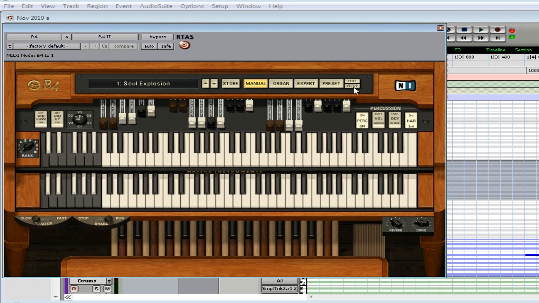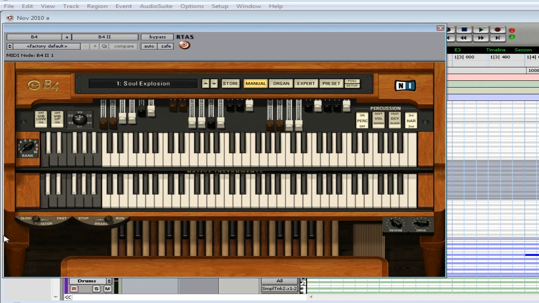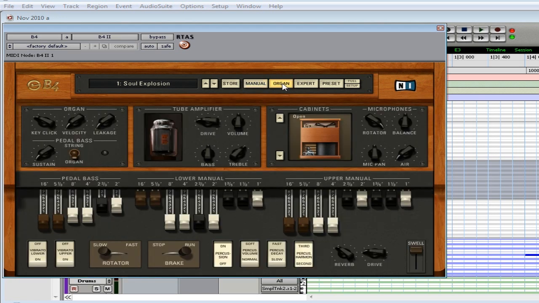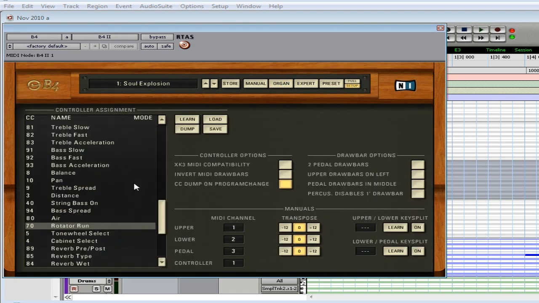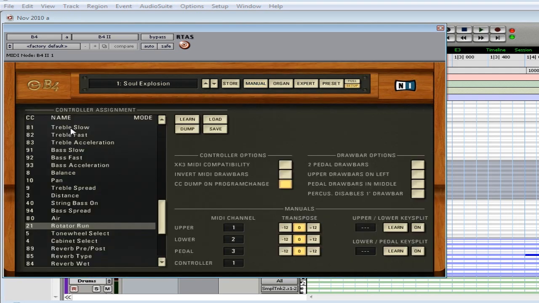Let's take a look at some of the setup. The great thing is if you're controlling the B4 virtual instrument with your MIDI controller, you can incorporate the areas that we saw in the manual into your specific controller. And that's simply done by using the learn function. Let's look at the rotor itself. Say I wanted to, while I'm playing, instead of stopping and clicking on a mouse, just flip a switch on my MIDI controller. Well, I'll click learn and then just dial the knob. And now every time I dial that knob, I turn the rotor on and off. And you can set that with all of these assignments here.